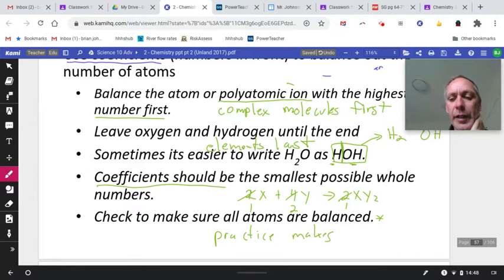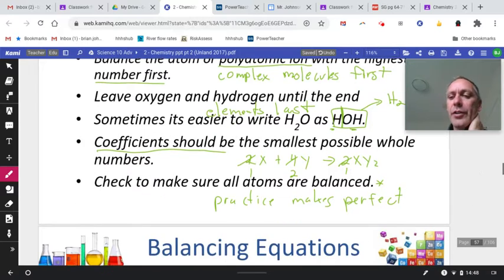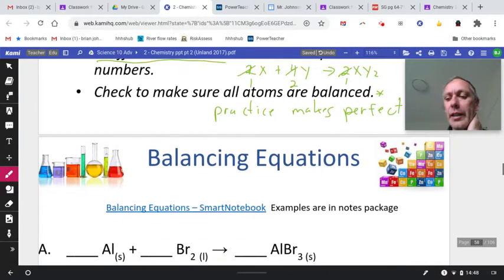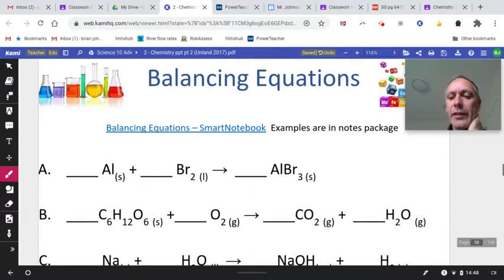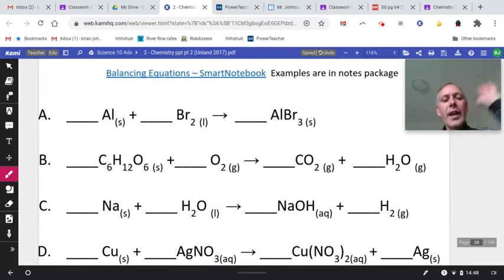It's kind of like all the chem we've been doing so far. Practice, practice, practice. At first, you're a little slow. It's like riding a bike. Once you get your balance down, it gets easier and easier, and then pretty soon, nothing can stop you. So we're going to go through some practice examples, and you have them in your notes, so let's take a look.